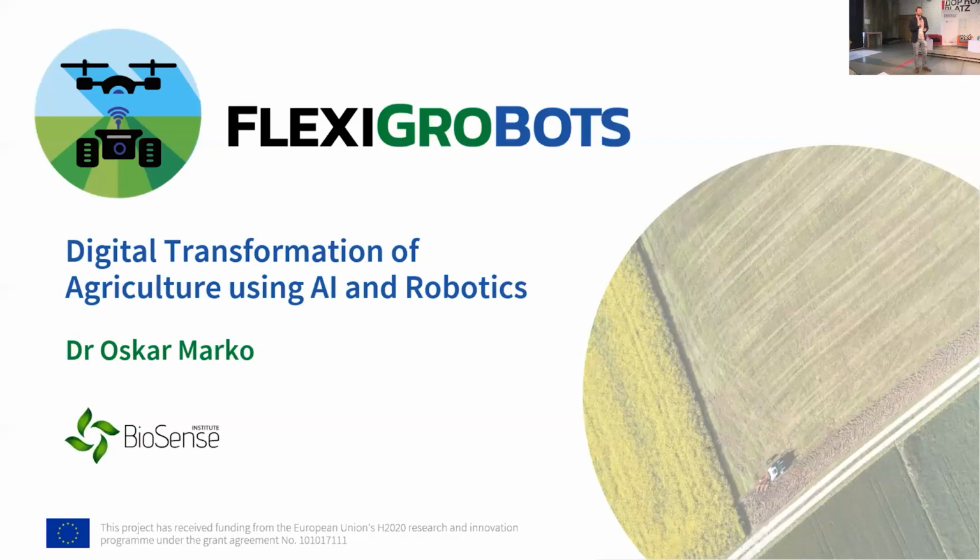Yeah, there it is. So we are an institute that combines two types of technologies. The first one is AI, or data science, sensor development, etc. And that's the state-of-the-art technology of the 21st century. But the other state-of-the-art technology used to be state-of-the-art technology 10,000 years ago, and that's agriculture. So we're combining the two contrasts to get something like this. And this is one example of what we do.